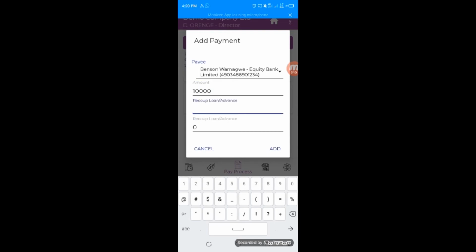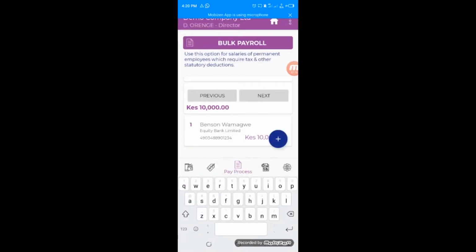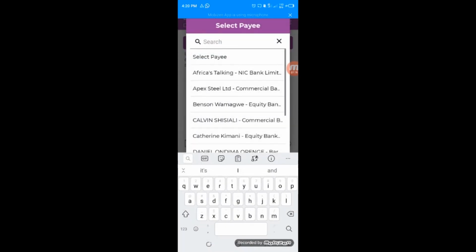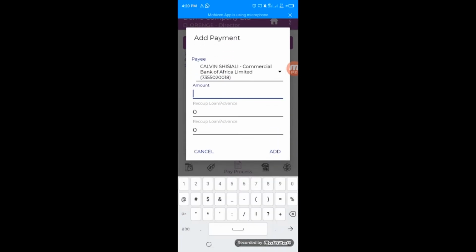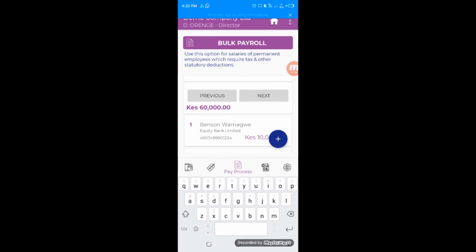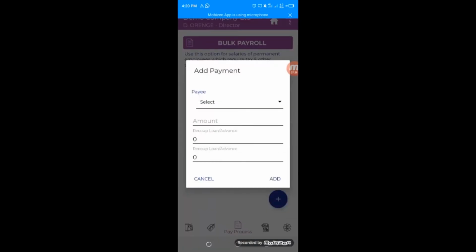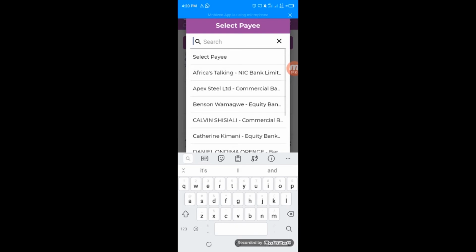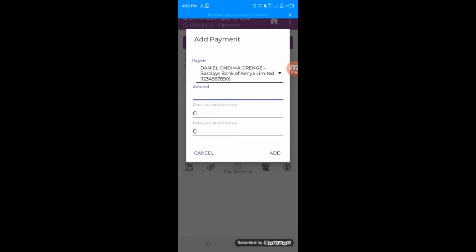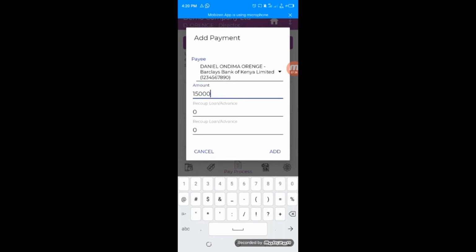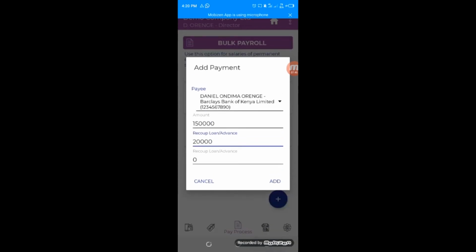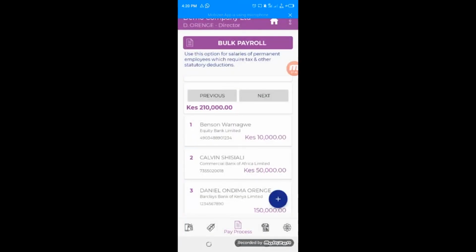You can also remember that bulk for future use, and finally, input statutory deductions as applicable, as the system automatically calculates for you, and finally submit your payroll for approval, and this would create 4 payments or a batch for approval, this being your net pay, NSSF, NHIF, and payee. Next, a plus tab appears, allowing you to add as many preset or new payees as necessary, and the amount, and recoup on any loans or advances.